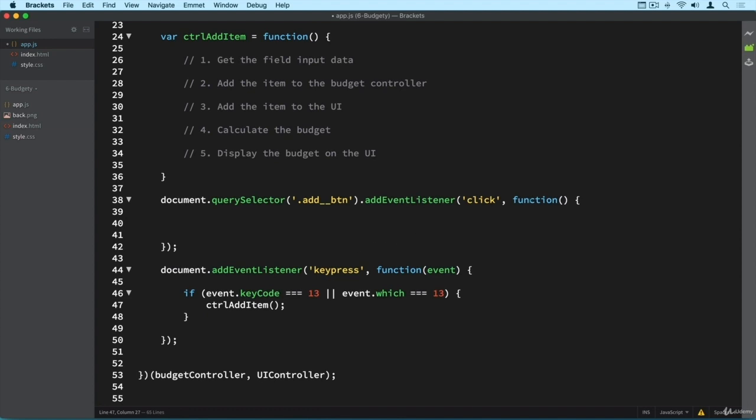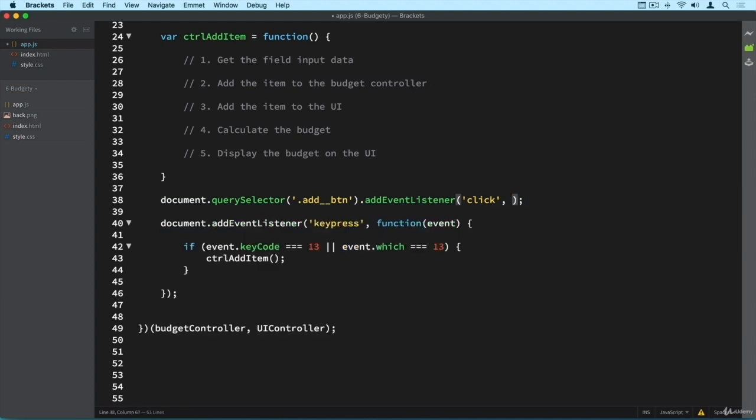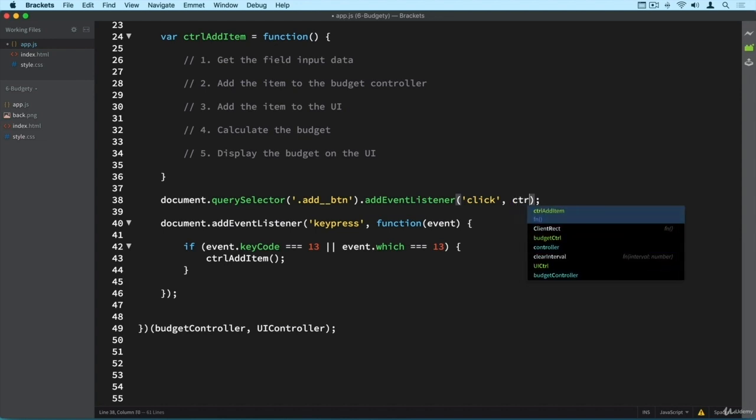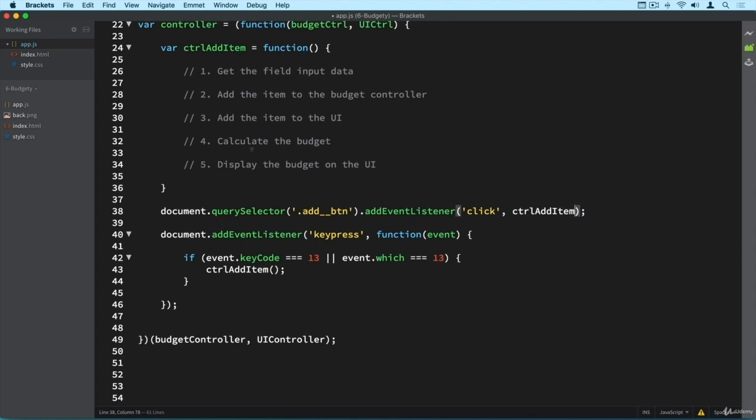And now here the same thing. So I'm going to remove this from here. So we no longer want the anonymous function here, but we actually want to pass the ctrlAddItem function in here. And we already did that before actually in our other project. So it doesn't have to be an anonymous function. We can simply pass a standalone function that we have here into the addEventListener method.